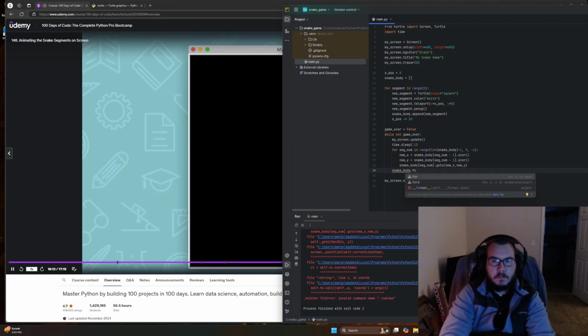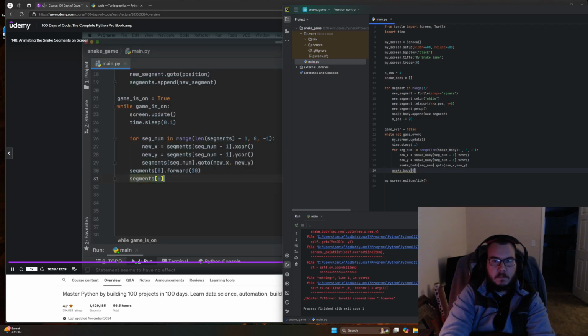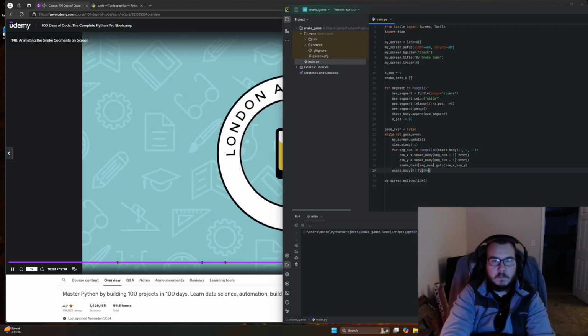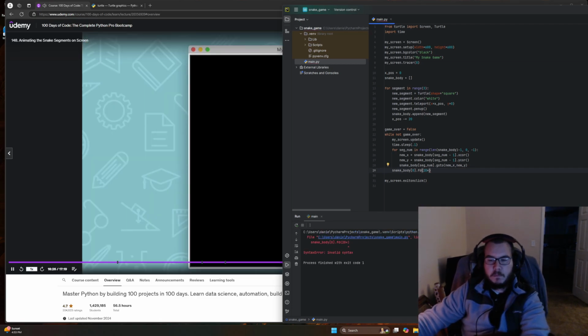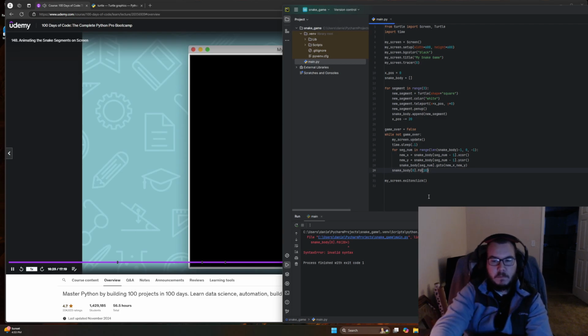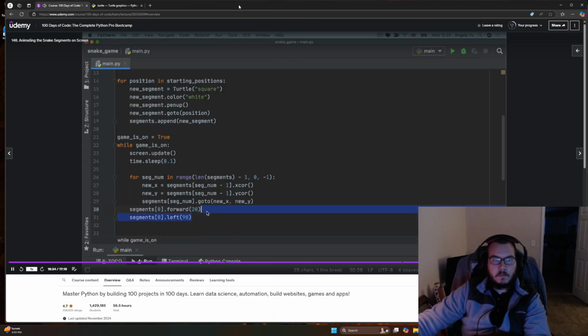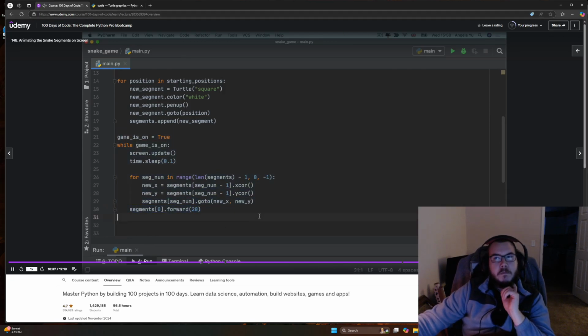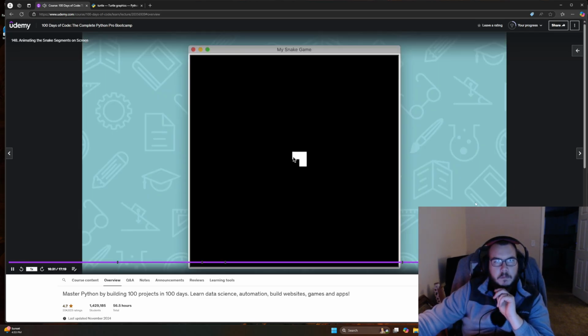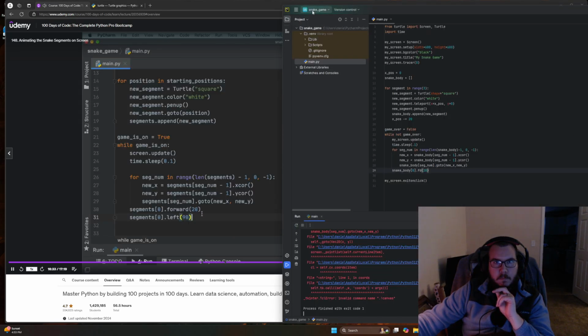So now when I run this again, you can see our snake is now moving freely forwards, and even if at some point the snake needed to turn, let's say it turned left by 90 degrees, then our code is still going to work. Notice how our snake is now turning in a circle, and all of the subsequent pieces are following the head along its path. That's it. This is the code that will get our snake to automatically move forwards.